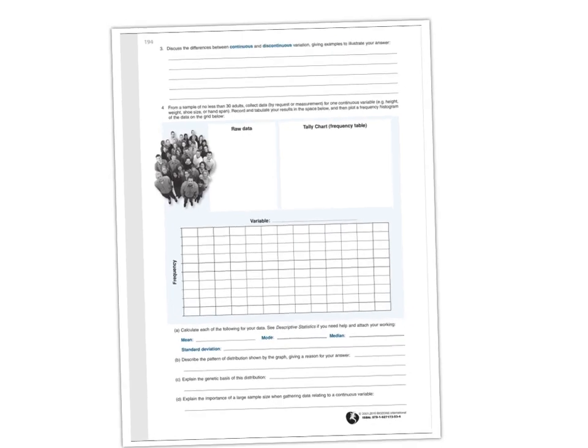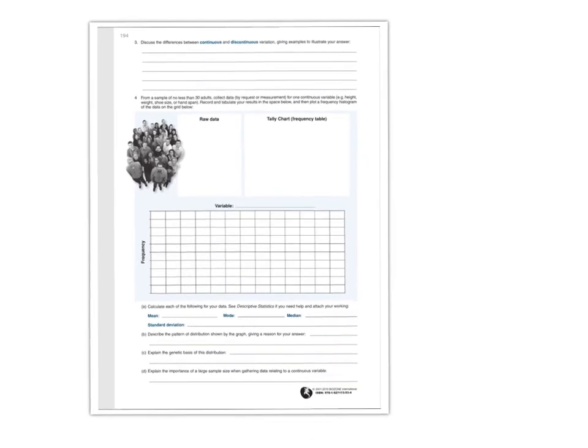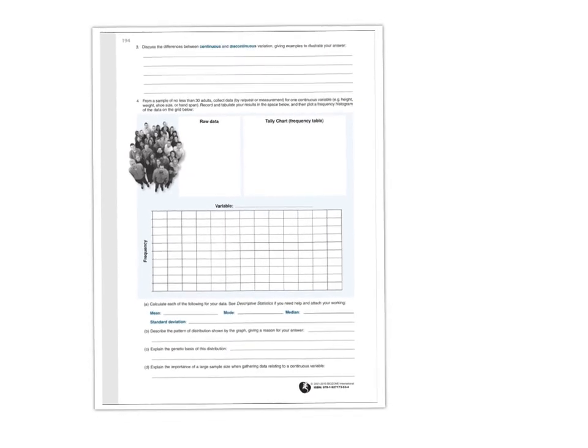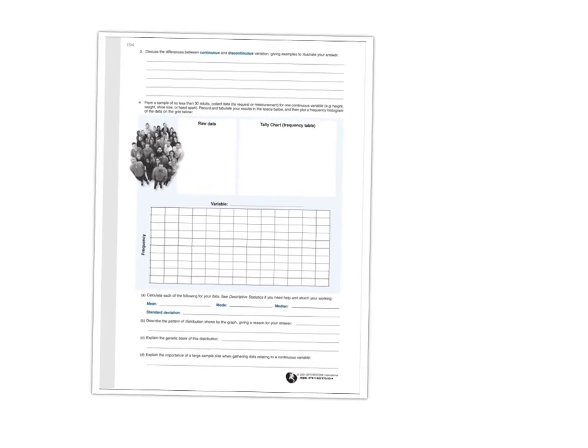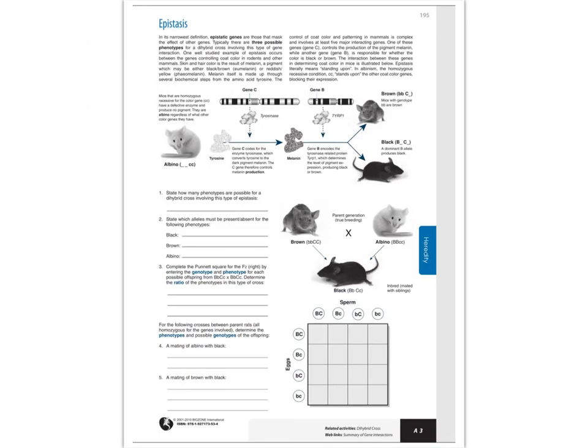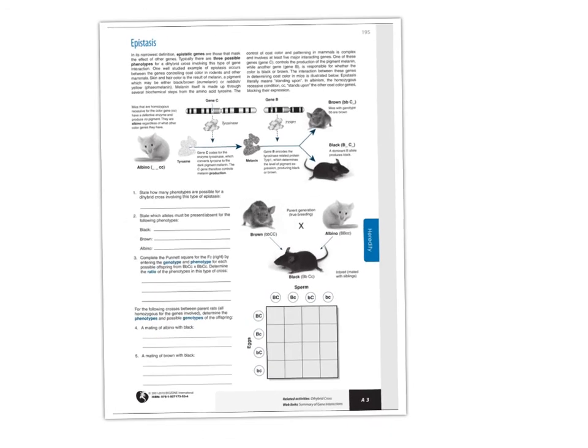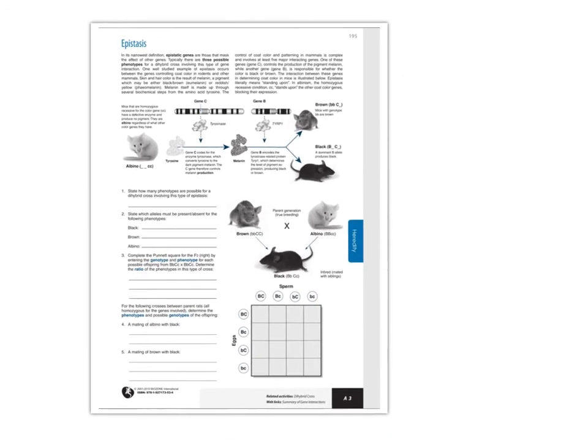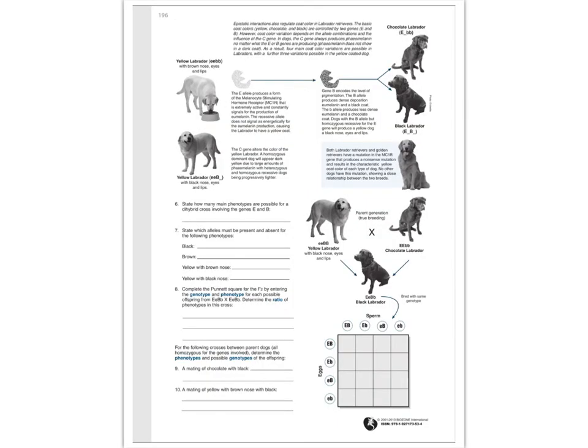So again, back to the idea of discontinuous versus continuous. I think it's worthwhile to have that discussion. You go ahead and you can do this lab in class today if you have a chance, if there's time. Start collecting some data as far as tall and short to fill into those charts. Epistasis is this idea that one gene impacts the other gene. We'll talk more about that next week as well, maybe tomorrow.